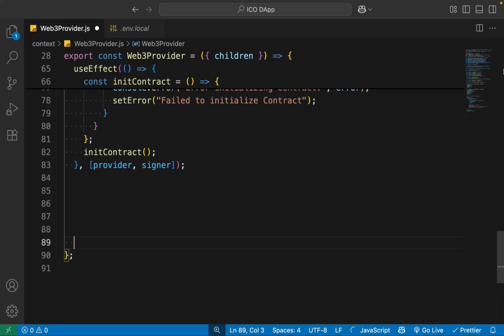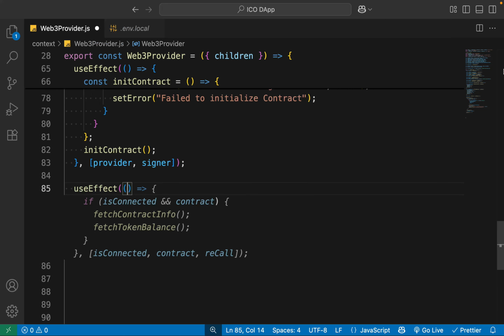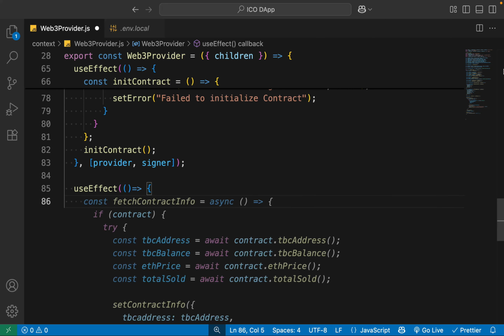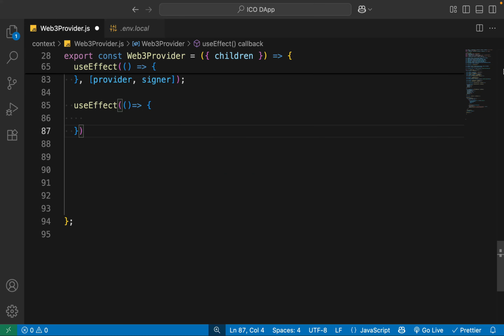So those details about the contract, we have to get it. Remember, we have a function in the contract called getContractInfo. That function we're going to call. So let's come back here. Let's take this useEffect. We can come back here. We'll take this useEffect. It's going to take a callback function. And the same logic we have to follow. So first thing we have to pass is when I want to trigger this particular event. So it will take an array.